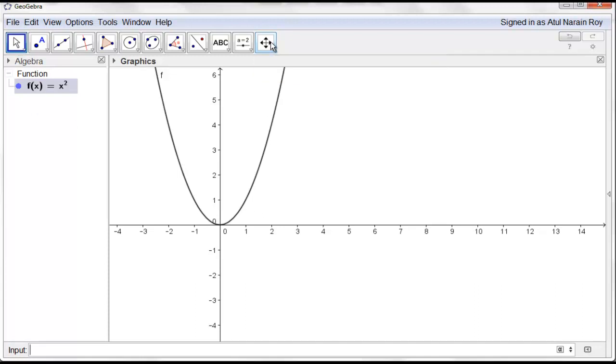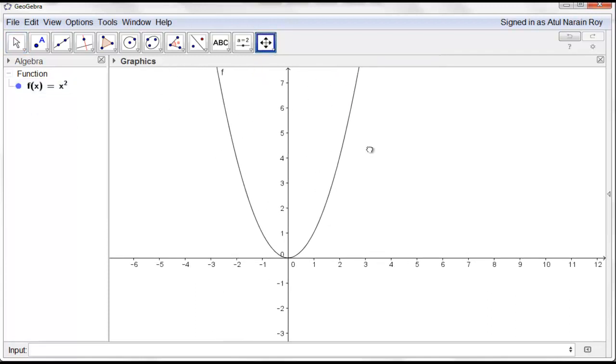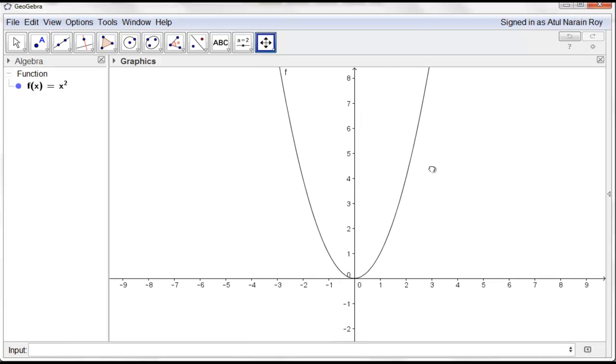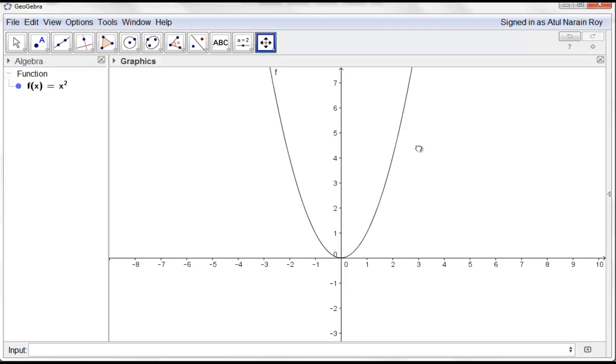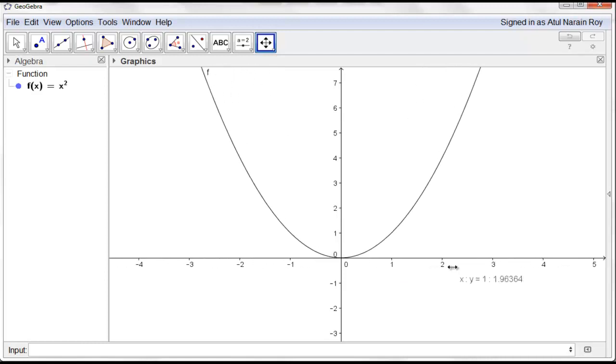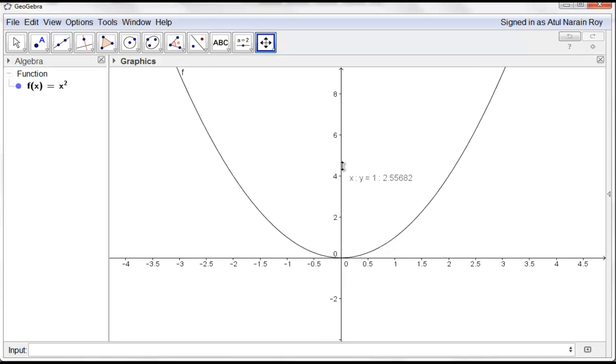Now, this feature would let you drag the graphing window. I clicked on it, pressed the left mouse button, and I could drag it in the middle. Say I want to change the scales, I can do this. Just hover around here. When you see this double arrow, just expand it horizontally. It changes the window. Likewise on the vertical side.